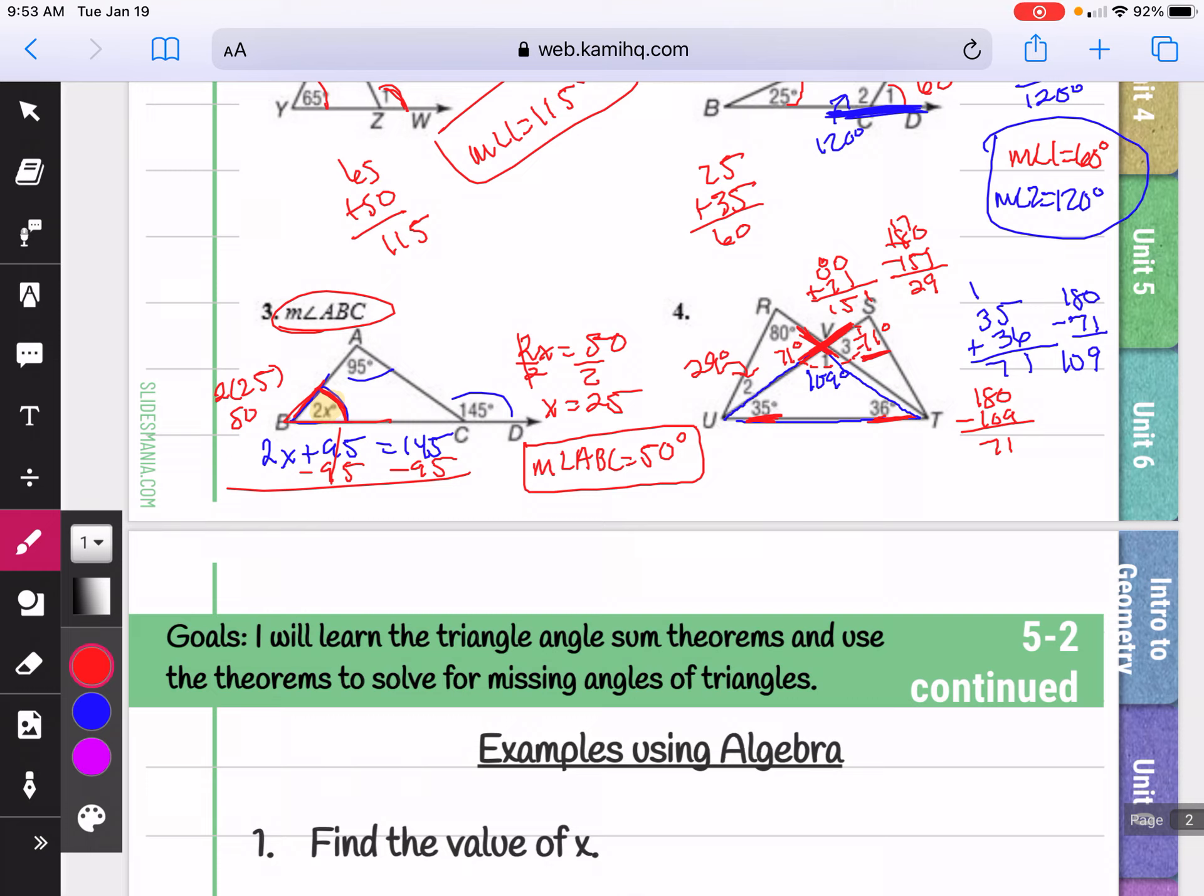And again, that's because I know the three angles in that triangle will add up to 180. So here, measure of angle 1 is 109, measure of angle 2 is 29, measure of angle 3 is 71 degrees. So here I'm using my knowledge of exterior angles and interior angles. Remember, the three angles in a triangle add up to 180. And if you have an exterior angle, the two angles on the inside that are opposite it, if you add those together, will give you that exterior angle. See you next time. Thank you.